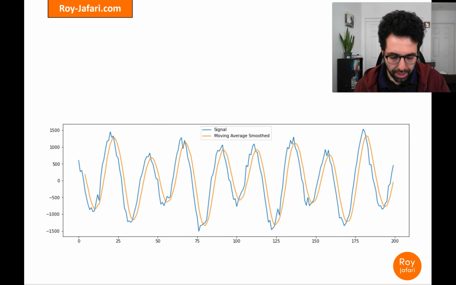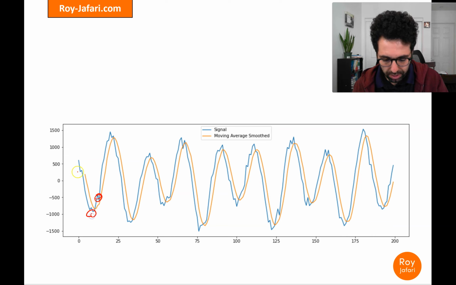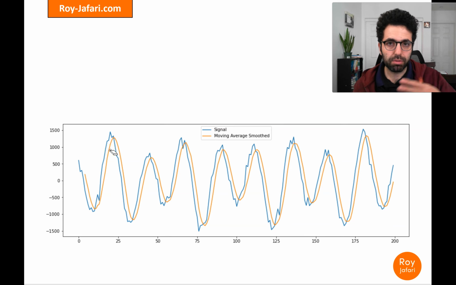So when you do that, you can actually see, for instance, you've got those ups and downs. You have these random noise or random errors, right? And then once you do the moving average smooth, or the rolling calculation, which is basically the moving average, now you will see a smoother data.